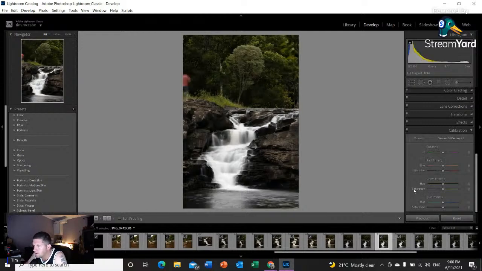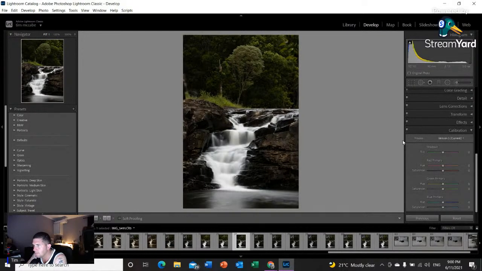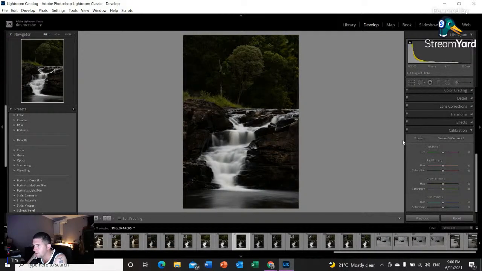So then my battle, as you can see, the person here, because there's a heap of people sitting over here and people wanted to get down around the waterfall. So my battle was trying to get photos of this waterfall without people being in the background.